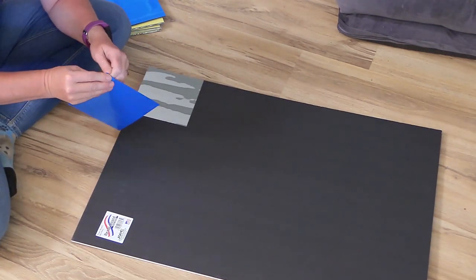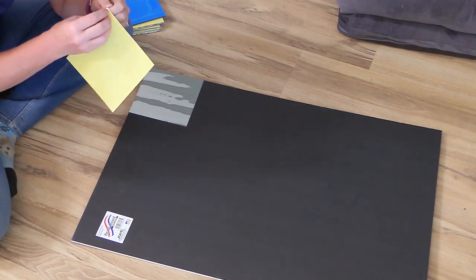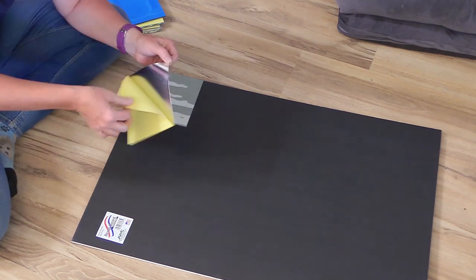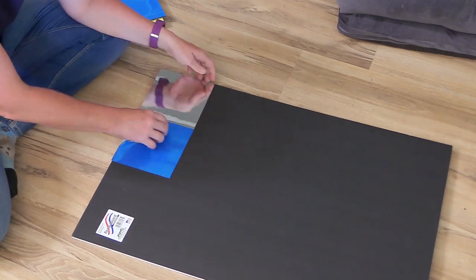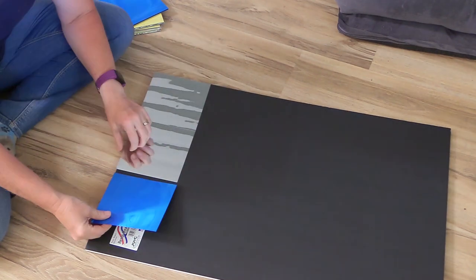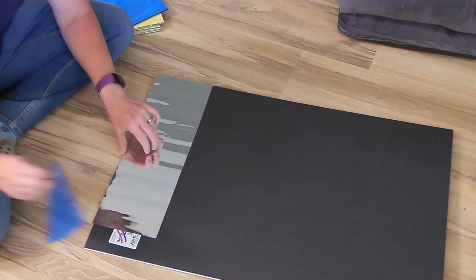Now keep in mind, when you're making your own mirrors, these are basically stickers, and if you're not careful, it does have kind of a funhouse effect. But I just wanted something that I could use in my arena and actually see myself riding, which is why I decided to go this route. It's a really affordable option, so you can see what you look like while you're riding your horse. And all I did was take the peel and stick mirrors, stick them to the foam board, and that's it. It's really simple, really straightforward.